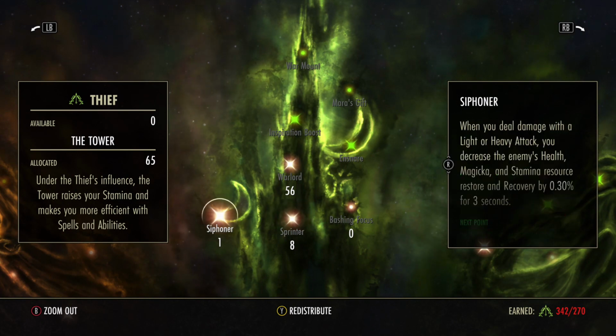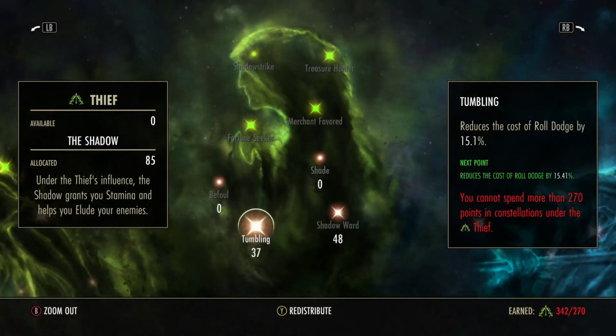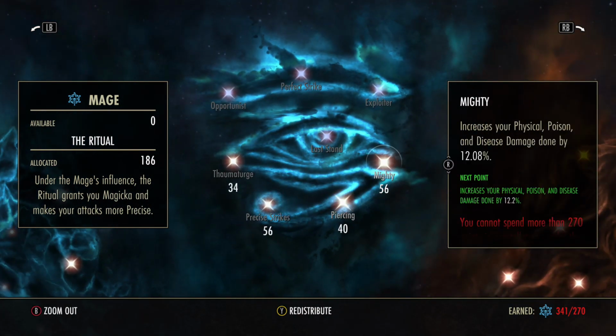You do want one in the Siphoner in PvP, no matter what anyone tells you. You like that because it's an extra thing that Templars are going to have to cleanse, so you can put more pressure on them. Always nice. But everything else, preference, preference, preference. And yeah, that is the CP.